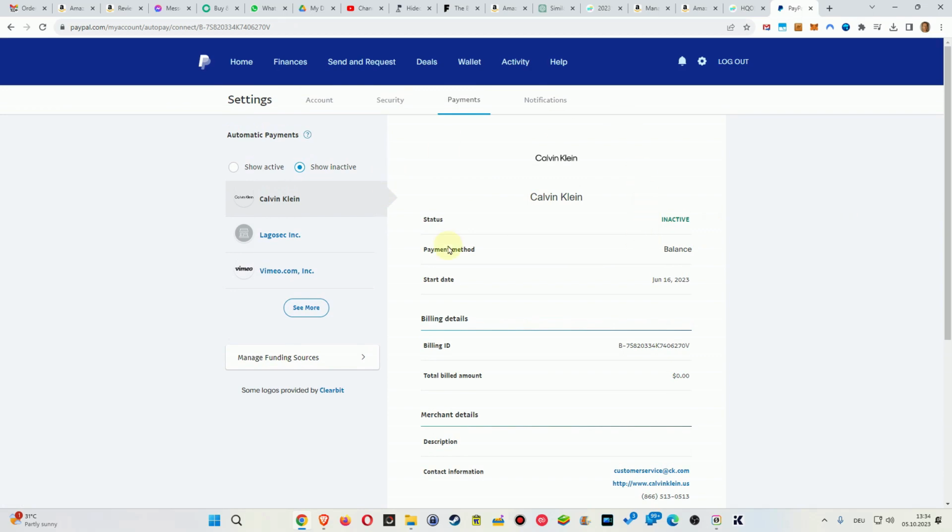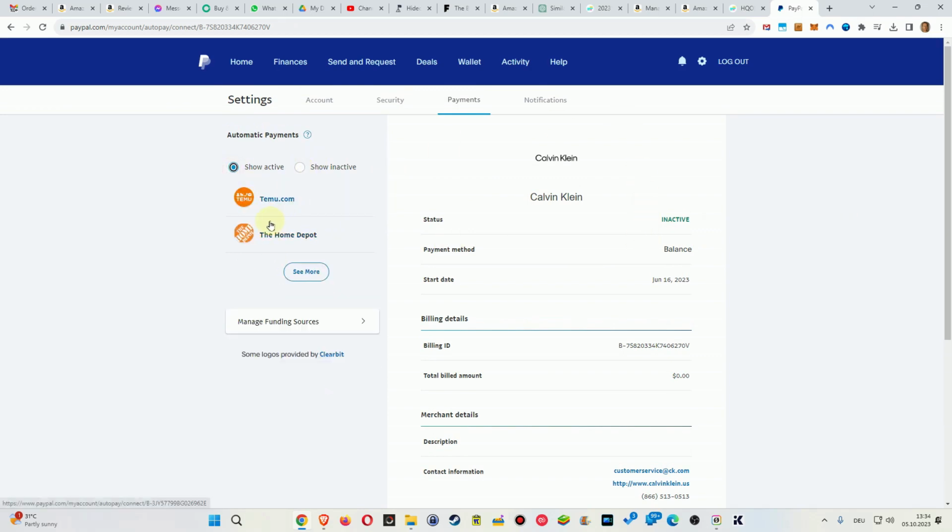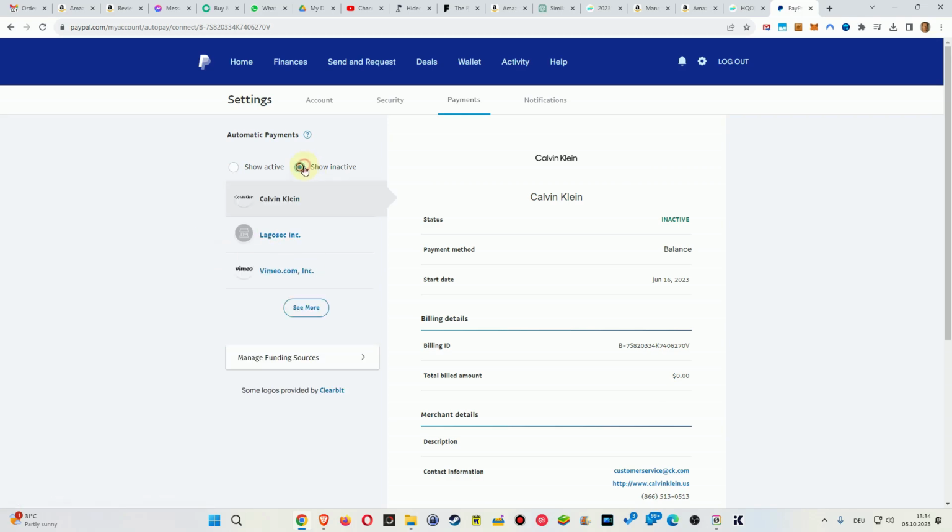And then it's on the other side, and then you can go to the remaining ones and do the same thing. So this is something which I highly recommend. I think a lot of people are not aware of that. They have a lot of entries here, and this could be pretty scary. Of course, if you have an active subscription and it's needed, then it's needed. Sometimes it's also a little bit difficult to find out what is what.